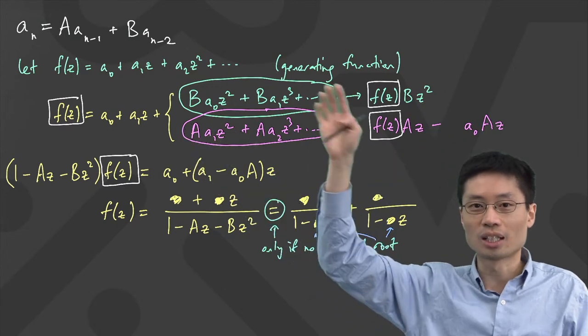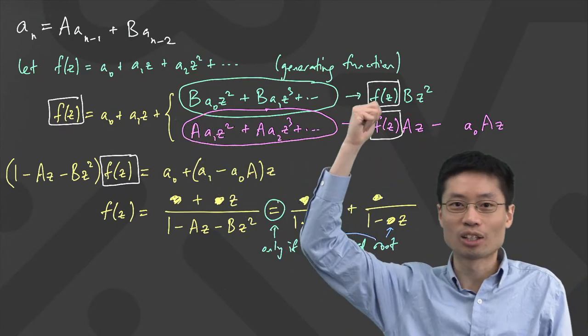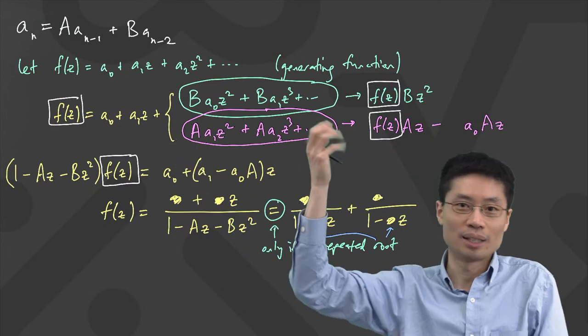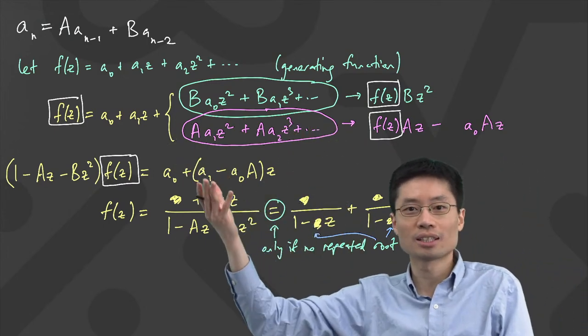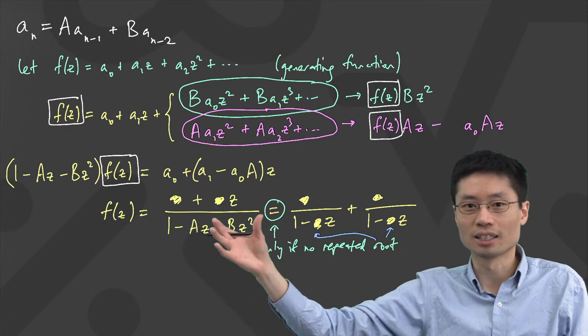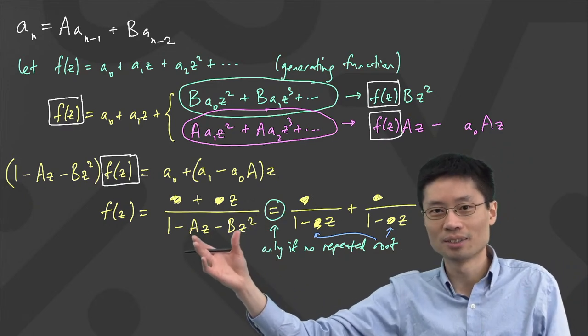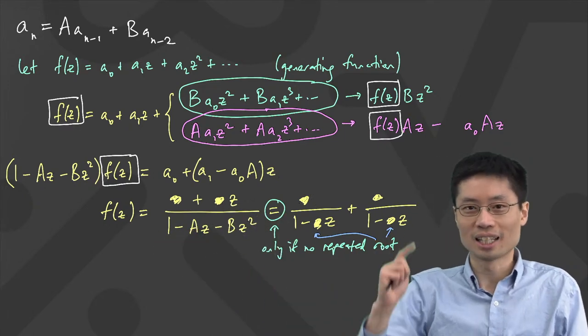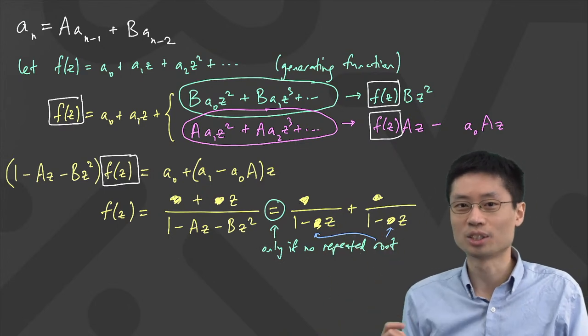Find out that, oh, dot, dot, dots. I don't like dot, dot, dots. I suck that all away. That's something with f of z. Suck that away. That's something with f of z. Suddenly, no more dot, dot, dots. Solve for f of z. Get this. What do you do with this? I don't want to take derivatives. But if I partial fractions it, I'm in good shape because each of those is an infinite geometric series.